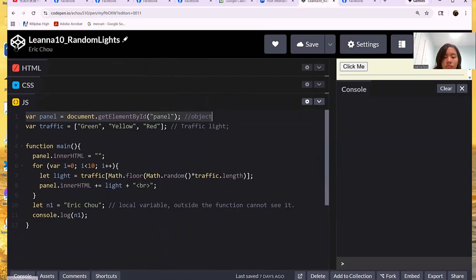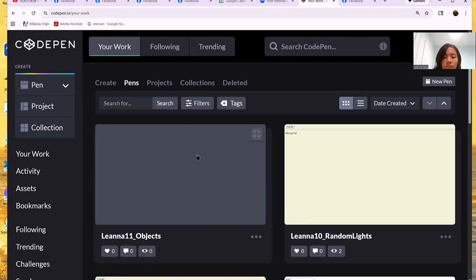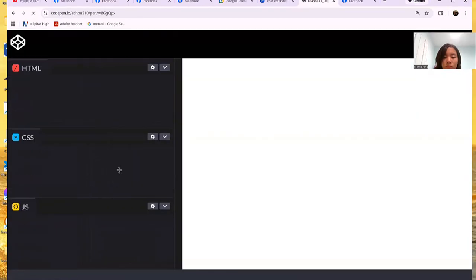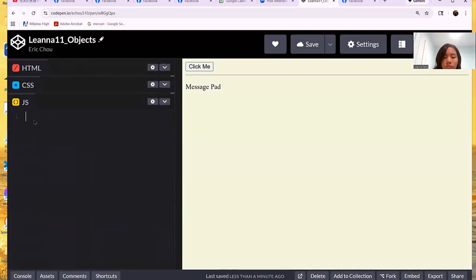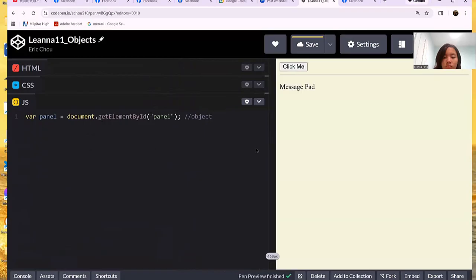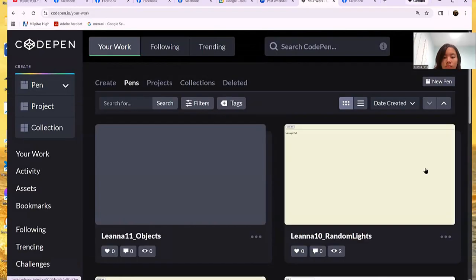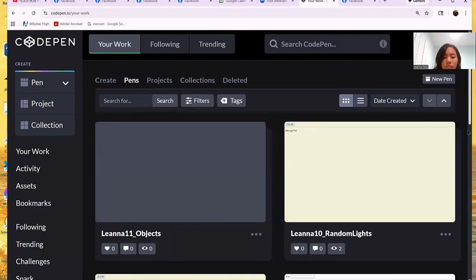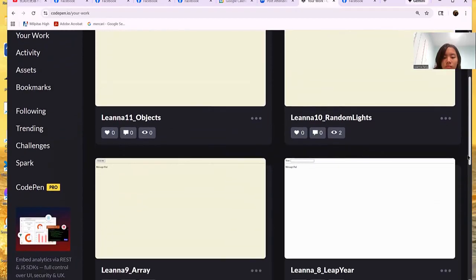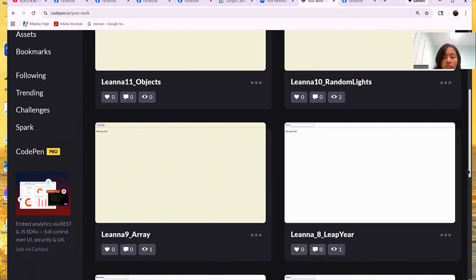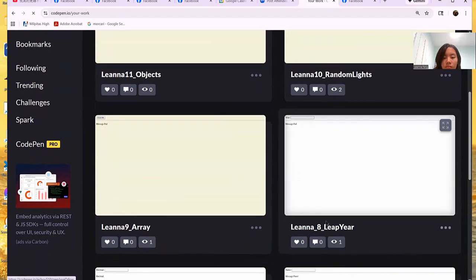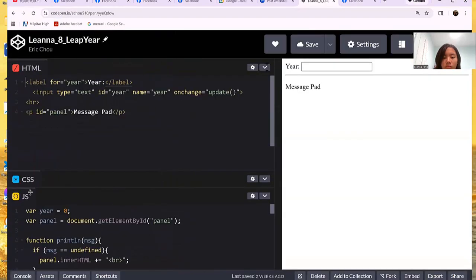The other one, we don't need it because we don't want to have a traffic light now. We don't need that. So this panel, we have it. Let me search for another one. This one is for getting the panel, but we do need to have the function printf print line. Okay, let's actually look for the print line. So let's see here.